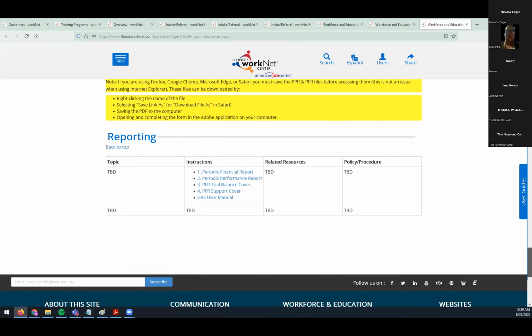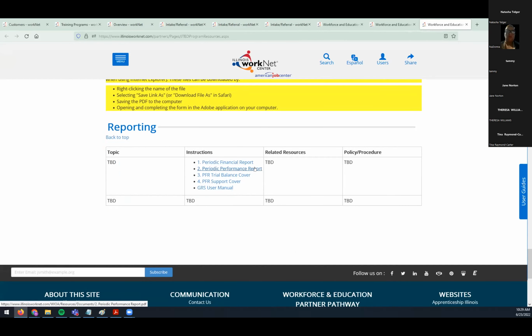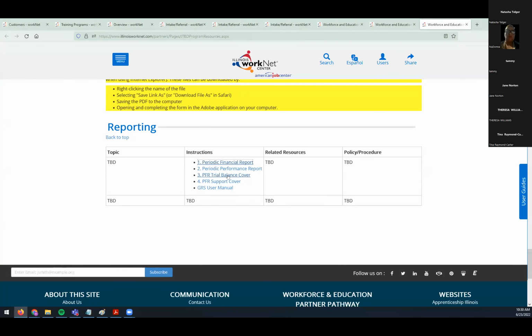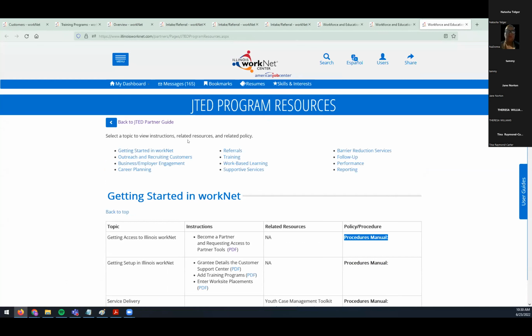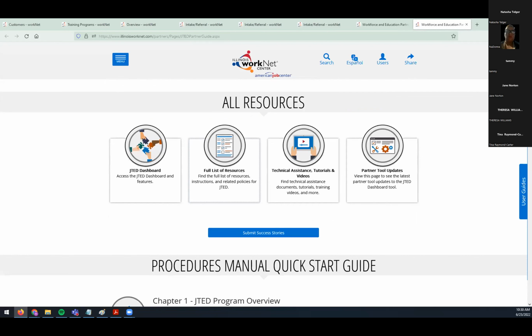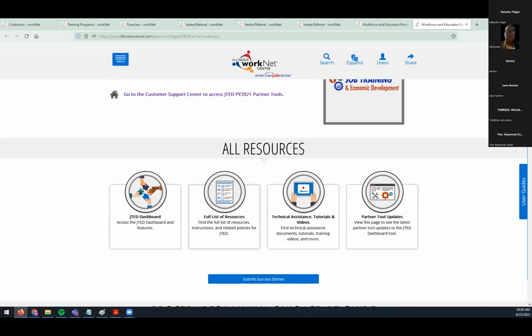One thing I wanted to point out: we do have the PFR and the PPR tools down here. One of the things that came up is when you click on this, it says it can't read the document. Maybe it's because I'm in Firefox. If you do it in Chrome, it'll pop up that it can't read the document. It's just because these PDFs have a lot going on. So when you click on it, just download the document, and then when you open it in your reader, you'll be able to see it. That's a standard thing that happens with Adobe. When I send documents out to you, the same thing could happen. If you try to open it and it says it can't access, download it, then go into Adobe and open it from Adobe.